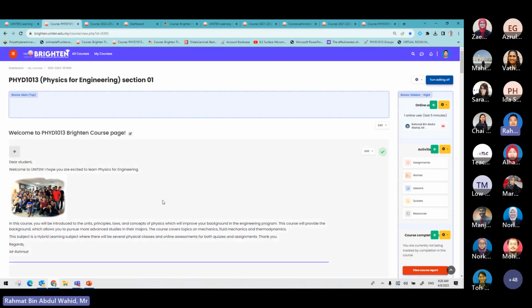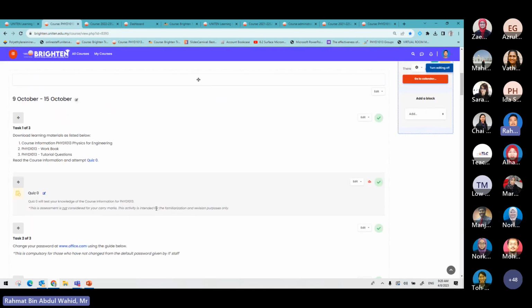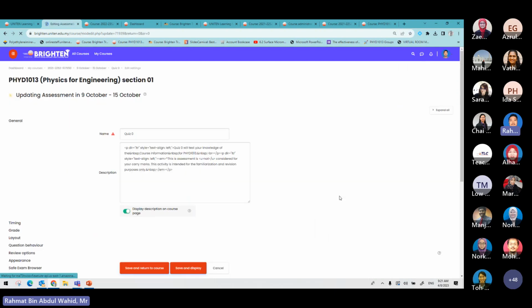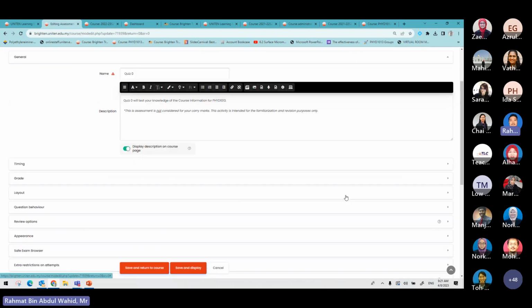If for example you only want to back up an assessment, for example a quiz, you can go to the activity quiz, click edit, and then edit settings.